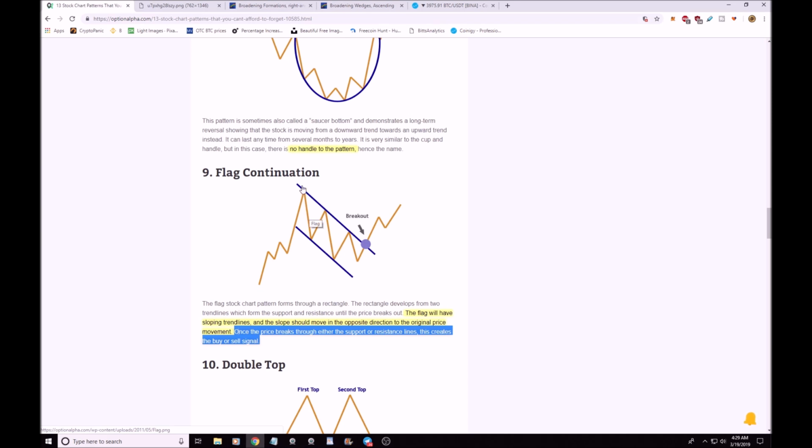So you'll get your flag. It will basically cool off your RSI and then break out to the upside a lot of times. These flags haven't been playing out very well on Bitcoin. It's hit or miss. Again, a lot of this is going to change in the future. You're basically buying the breakout here as well. The measured move on this is the distance of the initial run up of the flag. Okay, and then you place it here, and that's where you get your first target.